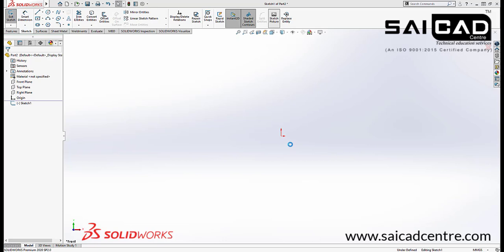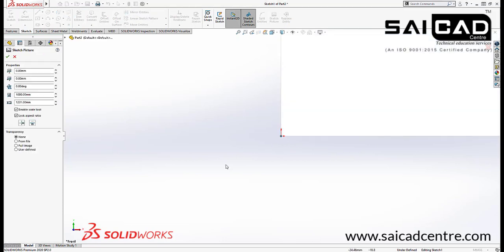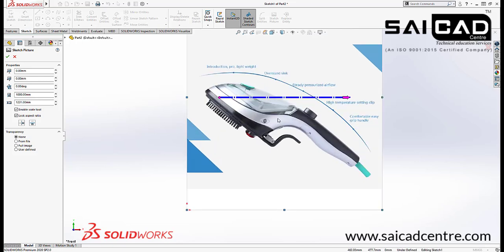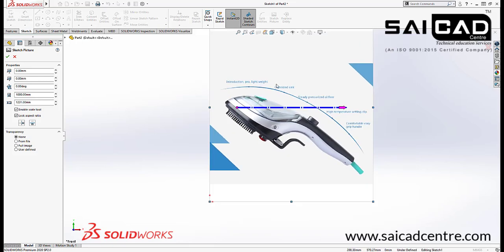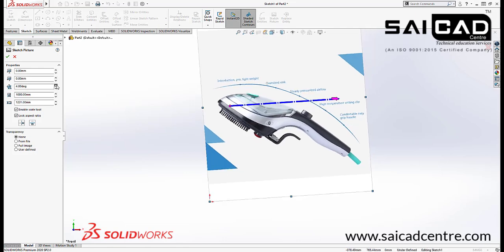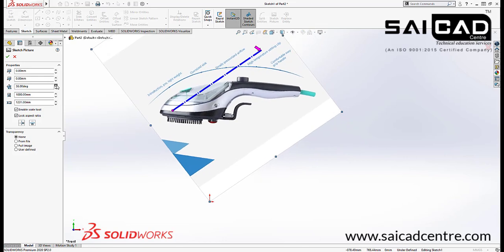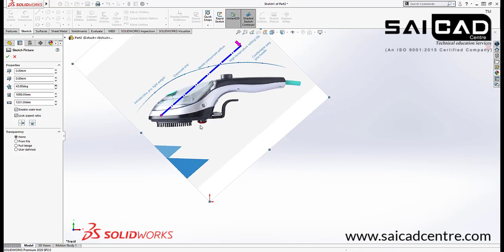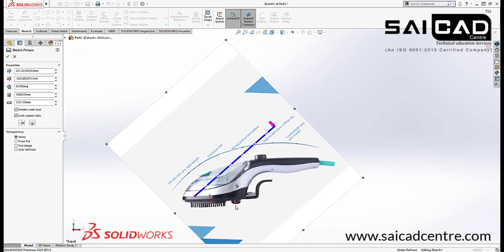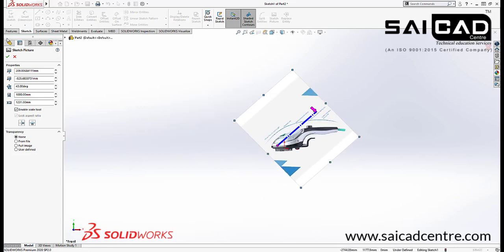So after a few seconds you will get the image right here. So first I want to rotate this image, because you can see this is at an angle, so I want to rotate it. So I can just rotate it like that. If you want to rotate it according to a reference, just click OK.